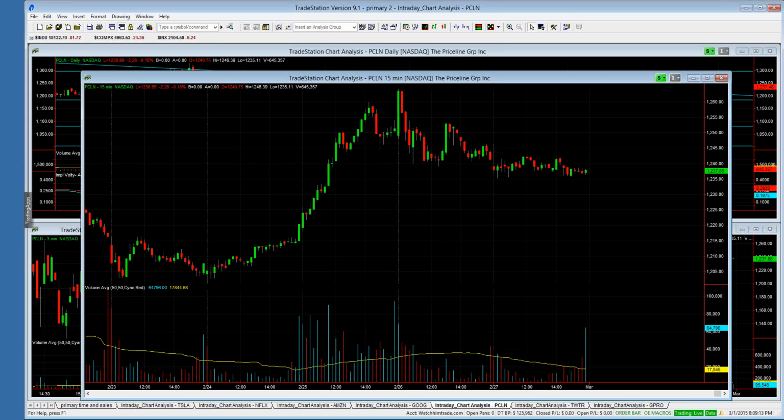If you use this strategy, it doesn't mean you can't trade the open, but if it's the only thing you're using, you're immediately limiting your opportunities. Some people don't like trading the open, and that's fine if you don't. This doesn't really apply to you. But if you're somebody that's trying to get better at trading the open and you're kind of scared about it, I got news for you. There's only one way to get better at trading the open, and that's to gain experience, and the only way to gain experience is to start doing it.